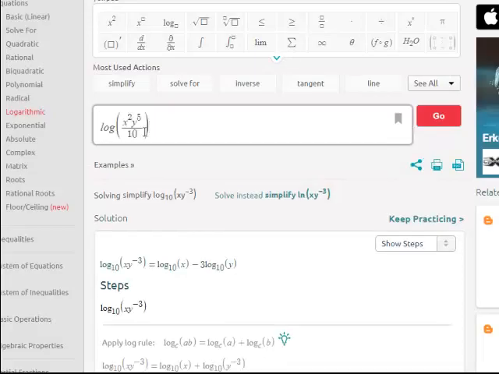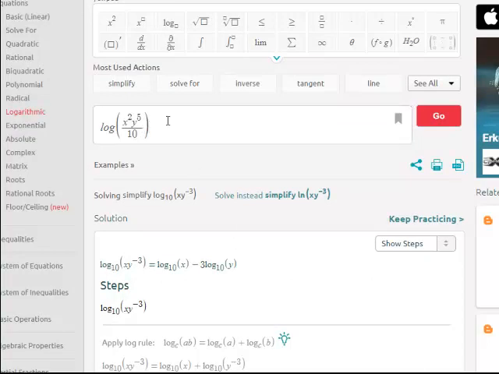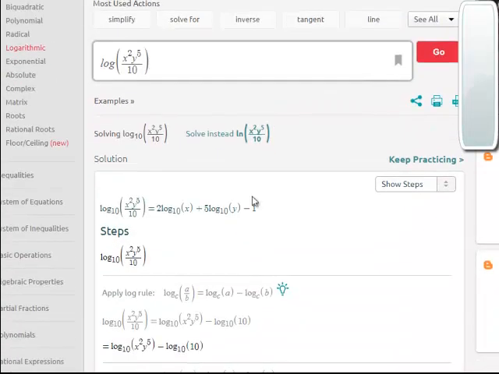It combines all three of these. You see the power rule here, y to the fifth and x squared. You also see the multiplication, times in between. You also see the division, divide by. When you take it apart, the 2 should go to the front of the logarithm, so it's going to be 2 log x. Then there is a times in between, so there should be a plus, and the 5 should go in front of the log, so it should be 5 log y. Then we have a divide here, which is a minus, so it's going to be minus log 10. Since this is the base 10 log, minus log 10 actually means minus 1, because log base 10 of 10 is 1. I'm going to click go, and that's exactly what it shows here. You can see here the steps.